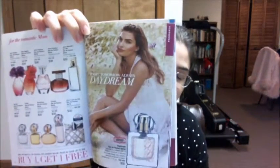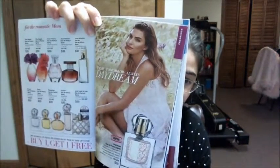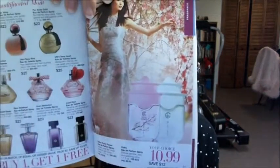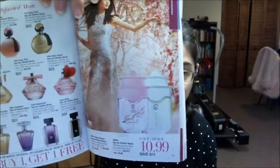Since I'm a representative I need to meet quota, and they sent me a free bottle of Daydream. I haven't used it yet but it smells really really nice, so definitely try that. It's buy-one-get-one free, so basically two bottles for $15. I also want to mention that Haiku and Kyoto Flower are $10.99 and both are really nice scents.